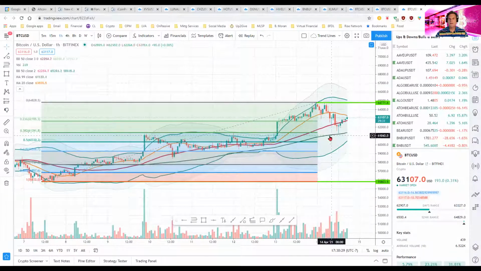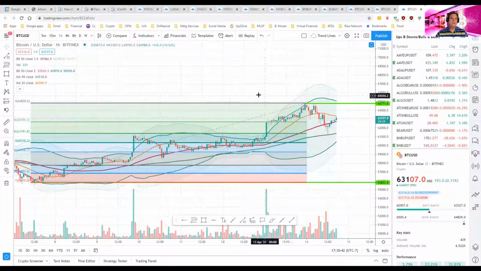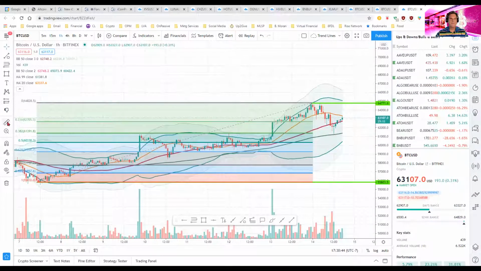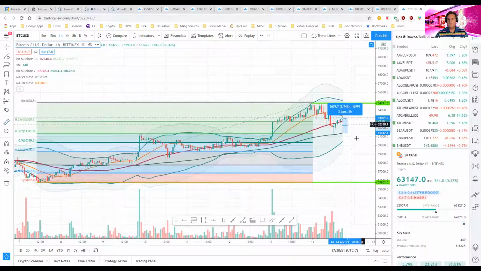But it worked perfectly. Hit the high, broke the 236, down to 382, and then a bounce. And if we bought it here, we'd be up 2.74%.